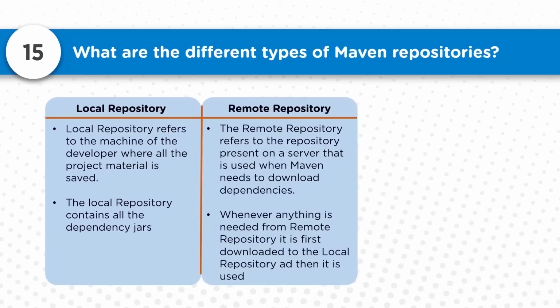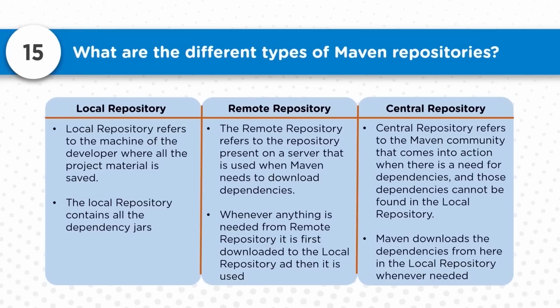Now remote repositories refer to the repository which is present on the server, and from where we will be downloading the particular dependencies. So when we are running the Maven build on a fresh machine, usually the local repository does not exist. In that case, the .m2 directory is empty. But the moment you run the build, the artifacts or the dependencies will be downloaded from the remote repository, and once downloaded, they will be cached locally there, and it will be helpful in future runs. So that will be considered as a local repository because all the artifacts and dependencies are downloaded there.